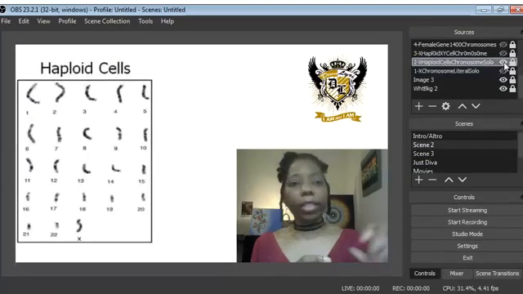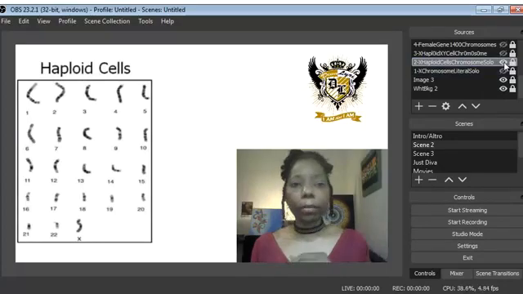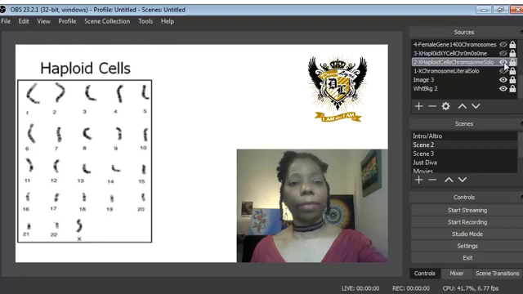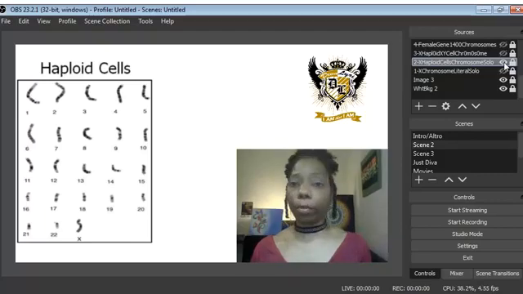All right. Now, this is what we call a haploid cell. Right here on the left is a haploid cell. And you see that it's got 23 chromosomes. All right. So we got all except for that last one. That's that 23rd chromosome at the bottom. It's called the sex chromosome.